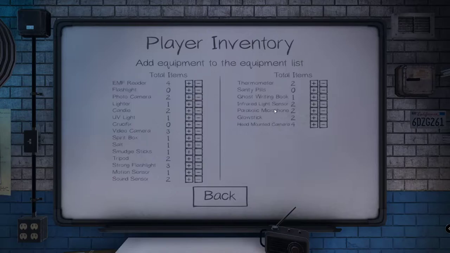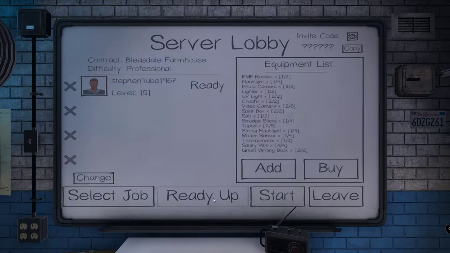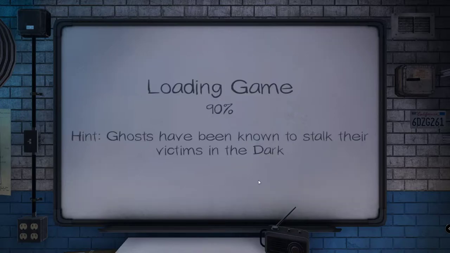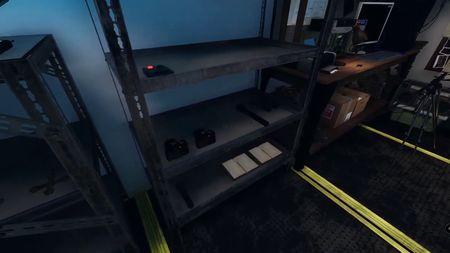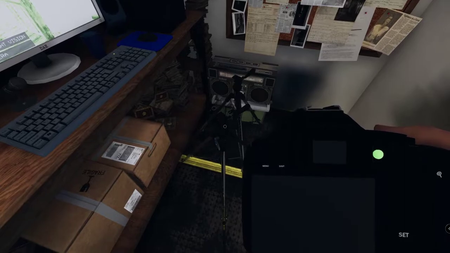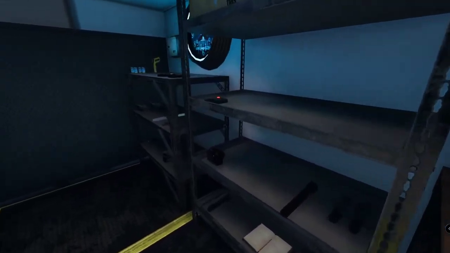I have no idea what the parabolic microphone might be for. I think maybe that would be good for Bleasdale Farmhouse Professional, but I would think the parabolic microphone is maybe useful for big places, like the high school or the asylum.